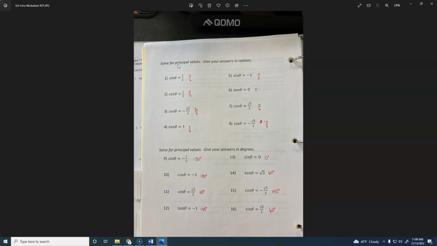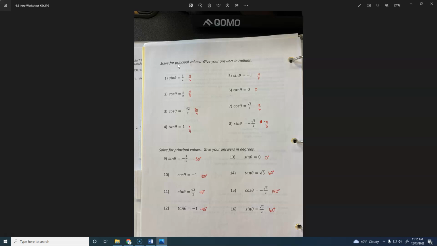There is one case you have already seen where the principal value was not the only one you needed, and that was when we were doing law of sines and we had that ambiguous case, right? Because with law of sines, ambiguous case, we got one answer, but there was another angle that would have worked as well. So that's an example of where the principal value is not enough. So for some problems we will be asked to solve for principal values, which most of the time is going to give you a single answer, although we'll see some times where you can get two there. Other times they may ask you to look at the whole unit circle.